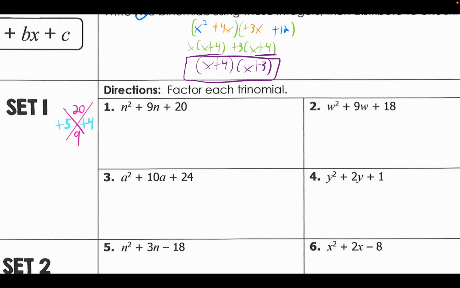And so now, using our shortcut, we're going to go ahead and make our two factors. And both are going to start with our variable n, with just a power of 1, where you don't really see an exponent. And then we're going to do the sides of our x. So plus 5 and plus 4. Which one goes in which parenthesis or factor doesn't matter a little bit. Or even a little bit, I should say. It doesn't matter at all. Because it's what's on the inside that counts.